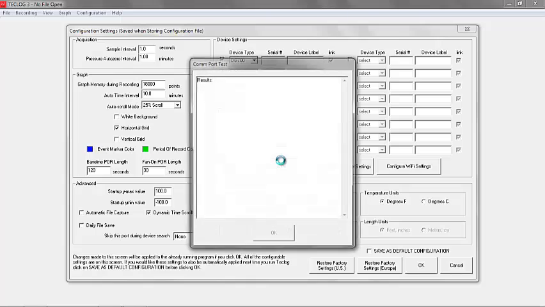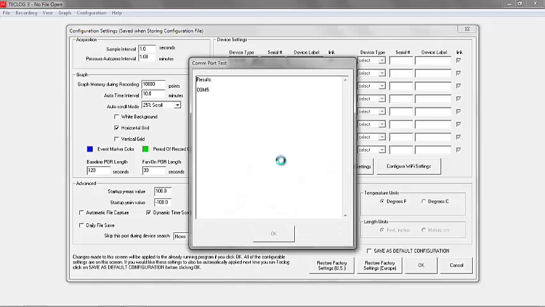So now we're going to scan for ports and devices. I click the Scan for Ports and Devices button there, and it's going to look for wired connections first. And our wired connection is going through an 8-port serial to USB hub. So it's finding all 8 of those COM ports are available, and the DG700 along with the serial number will show up on those 2 that are available there.